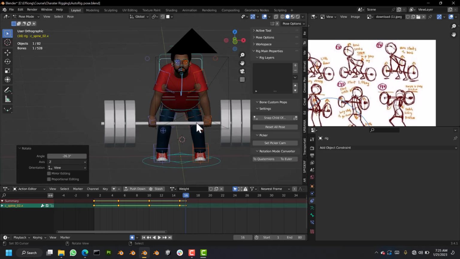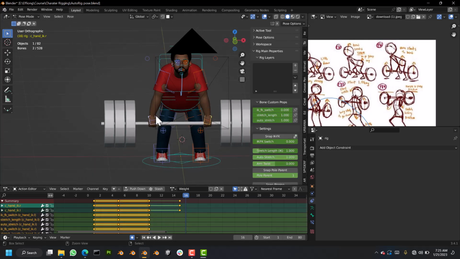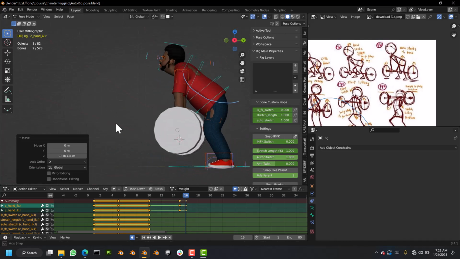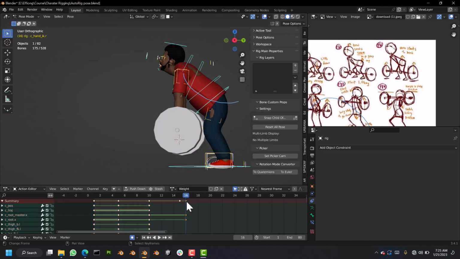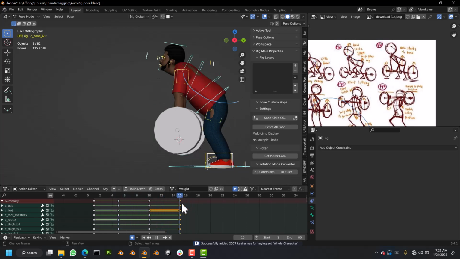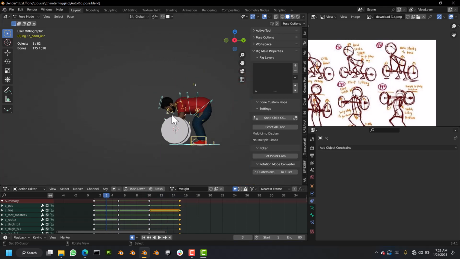So which means these two have to come down a bit, so there has to still be that tension. Oops, so select everything. I mistakenly went to frame 16, so select everything, set the keyframe at frame 15 there. So lift it up, lift.